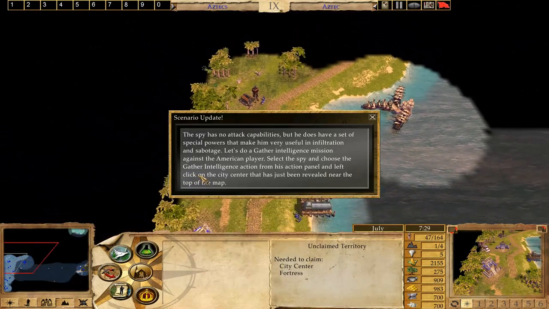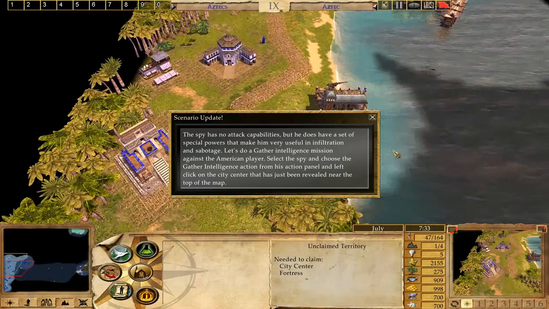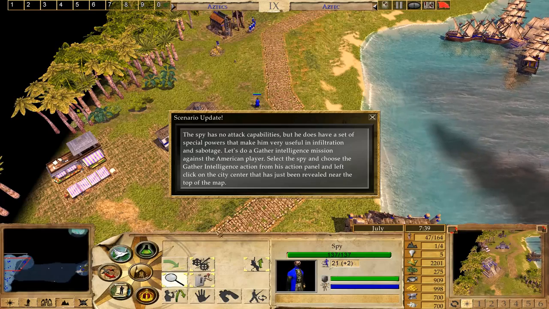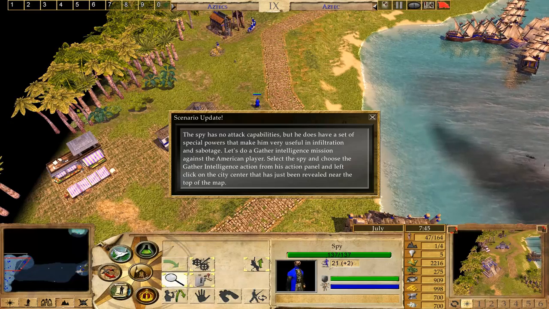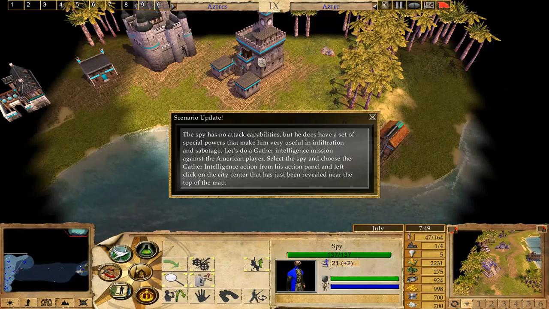The spy has no attack capabilities, but he does have a set of special powers that make him very useful in infiltration and sabotage. Let's do a gather intelligence mission against the American player. Select the spy and choose the gather intelligence action from his action panel and left-click on the city center that has just been revealed near the top of the map.